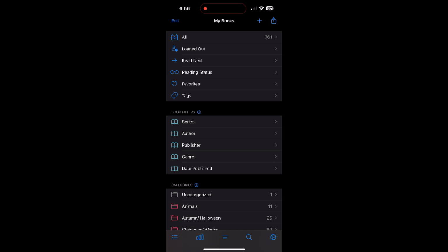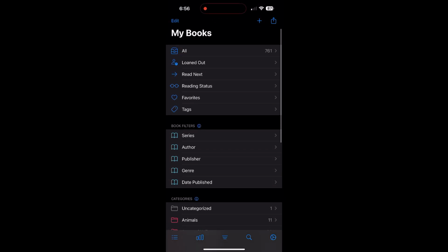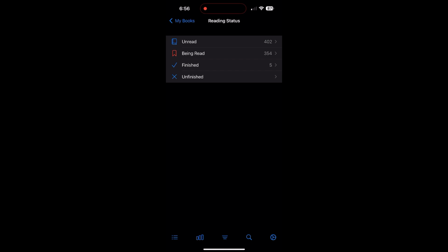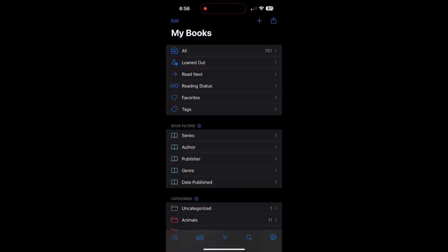But it was working because at least I could alphabetize them. It does have a place where it says read or unread, so it does show your untouched books because you just put them as unread. But yeah, that is my BookBuddy app.